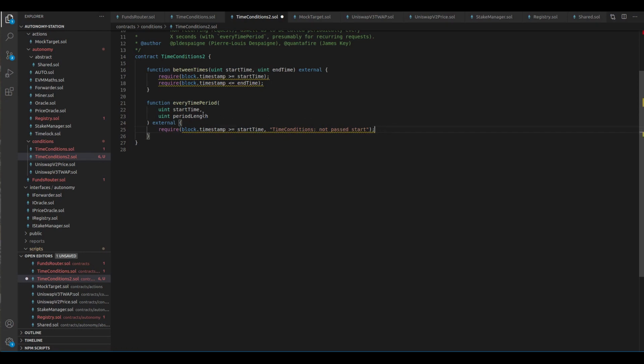But we have an issue here, which is that when using the time period, we need to know which cycle we're on, because if we start at time t equals 10, and we want the period length to be 5, we want to execute once at t equals 10, once at t equals 15, and once at t equals 20.